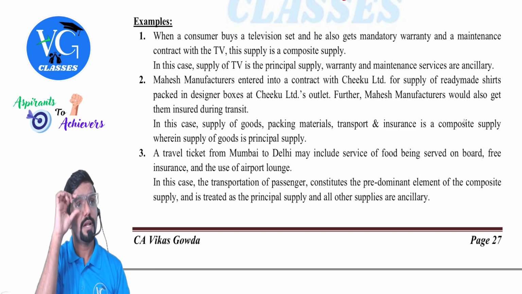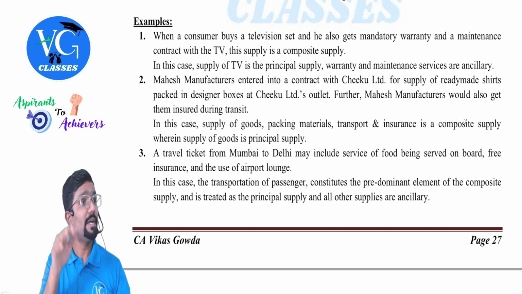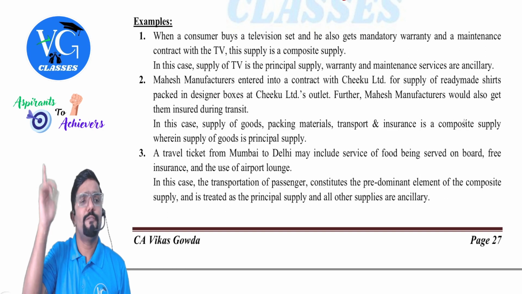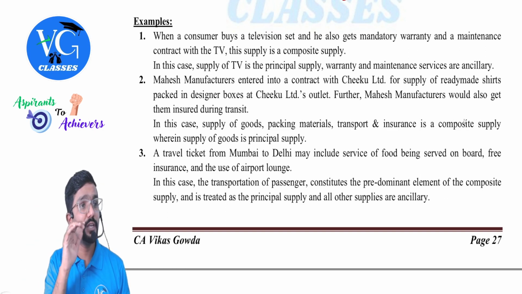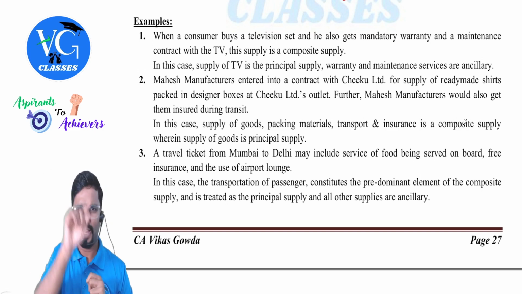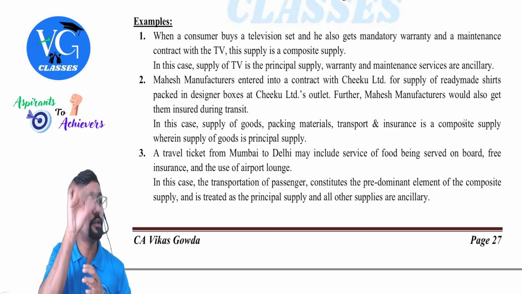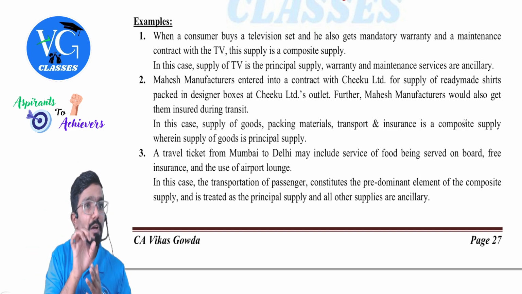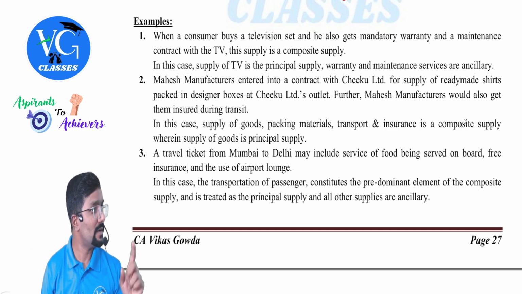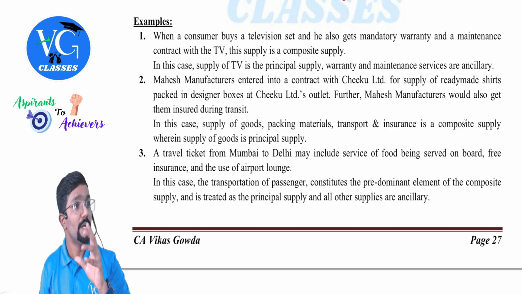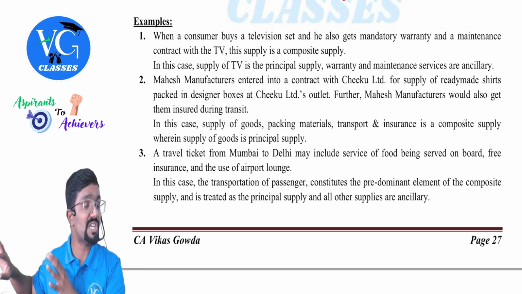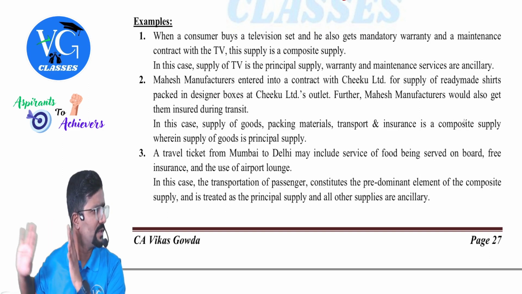For example, sir, I want to gift an item to my friend whose birthday is today. I ordered a gift on Amazon where they asked, is gift wrapping required? I selected yes. And they're charging 50 rupees extra for it. Is it a composite supply? No. It is a separate individual supply. Correct? Because they're charging separately for it. If you request a separate packing, then for that they would be charging an extra amount. I am not talking about that.